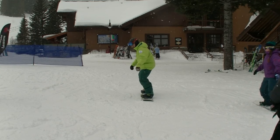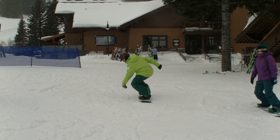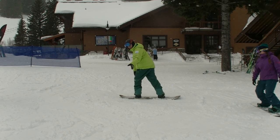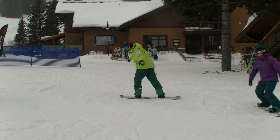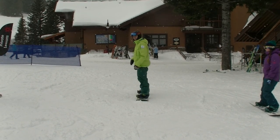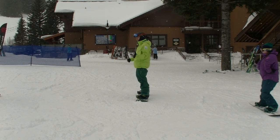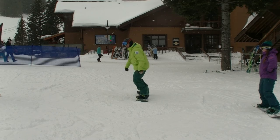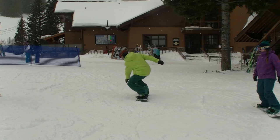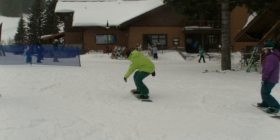Nice. Now, let's practice just the rotation. So we're gonna close our shoulders, so point our lead shoulder towards our toe side edge. Then when I jump, I'm gonna point my lead shoulder back where I was going. So kind of parallel to where my rail is, right? You guys got that? And then I'll snap it back. Now I add a couple last pieces here to make this all come together. I'm gonna use that nose press to land. So I land in a nose press just for this drill. So I close my shoulders. And when I pop, I push my board back, right? So it rotates, I land on my nose, I'm in this position, I snap it off my nose, back to where I started.